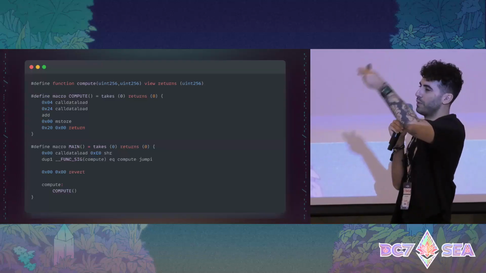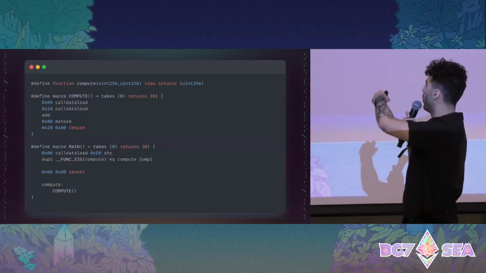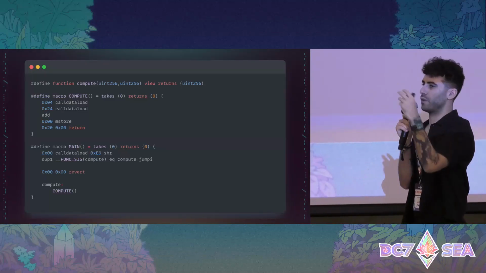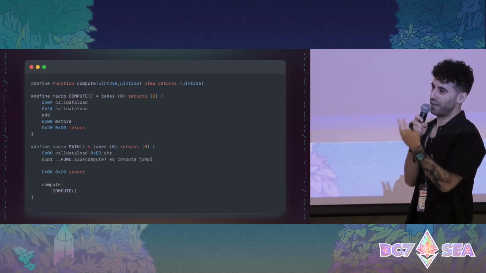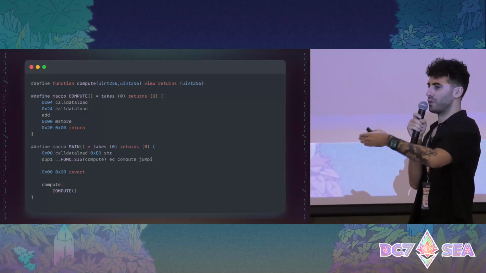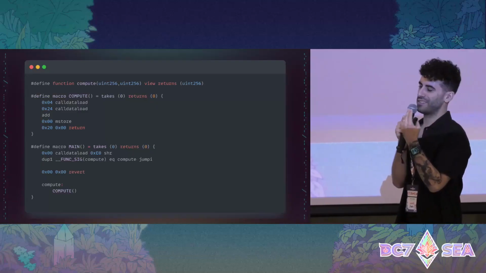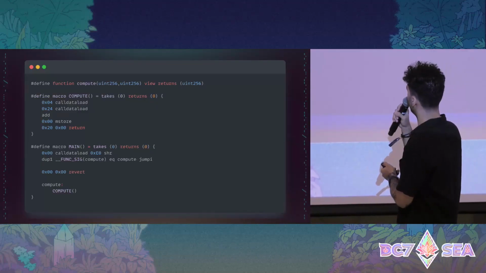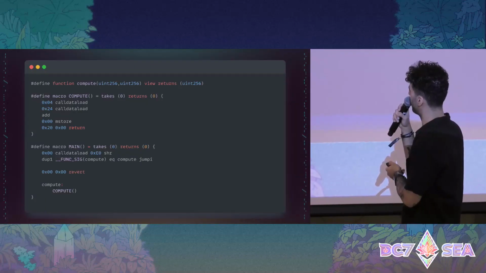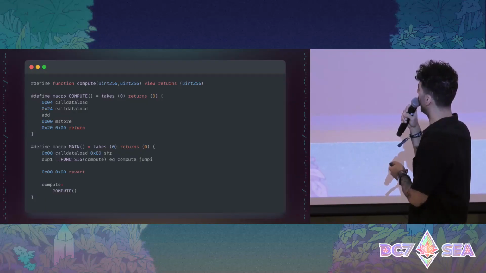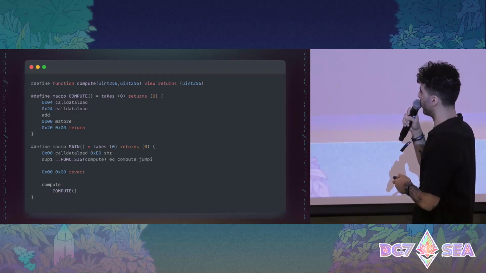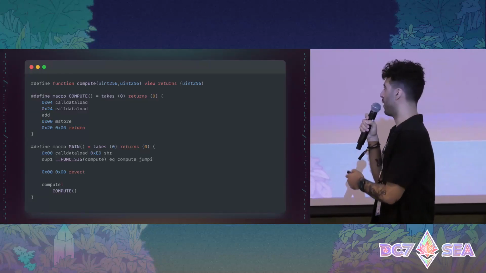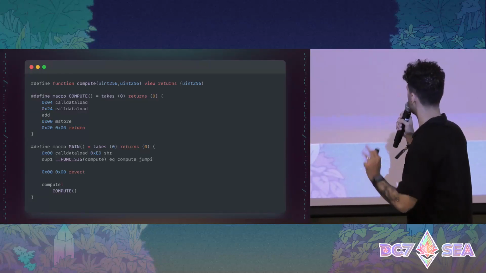Both values will be removed, and equal will leave a 0 if they are not the same, and a 1 if both signatures are the same. There is a duplicate 1 here that is not needed, so I'm not going to talk about it. We'll see it later, so don't worry about it.